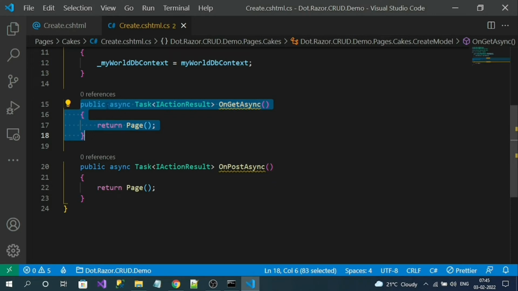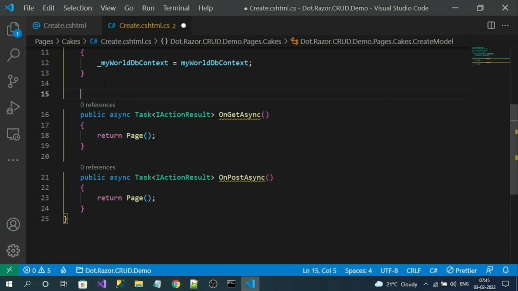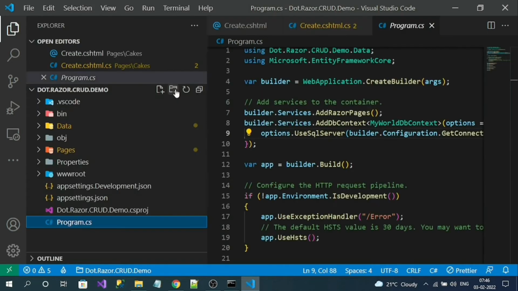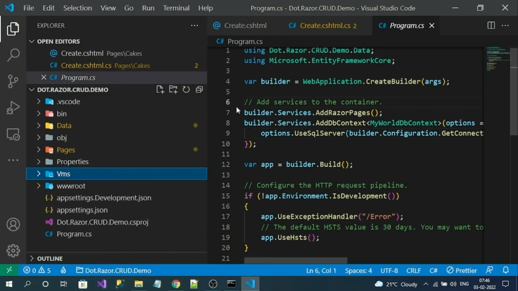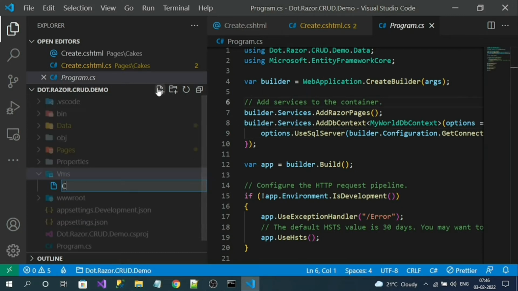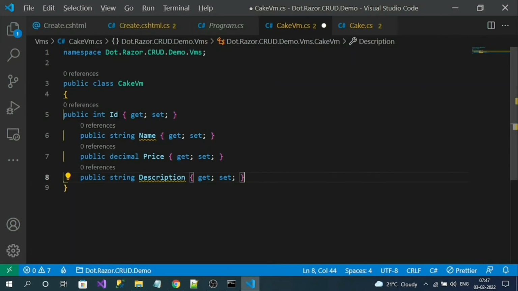But we have to create a form binding model, because we have to read the form data, right? For that, we have to create a form model. So let's create a folder like VMs, and inside it create a class like CakeVM.cs.